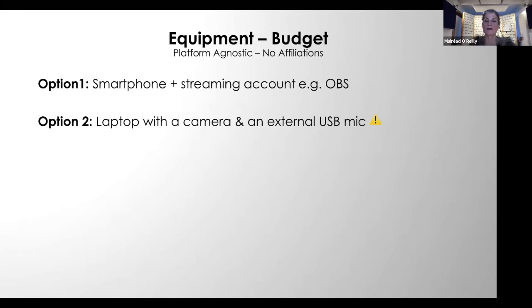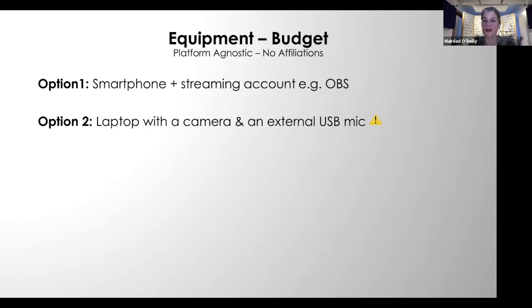So that's affording you a bit more flexibility, at least, because you can move the camera around and you can move the mic around, and you're not confined to trying to perform into both and get the best out of both. Now you'll notice here I have a watch point beside the external mic, and that's more because I'm saying USB mic here, because a USB mic should theoretically be better than an onboard mic in a laptop or a computer.